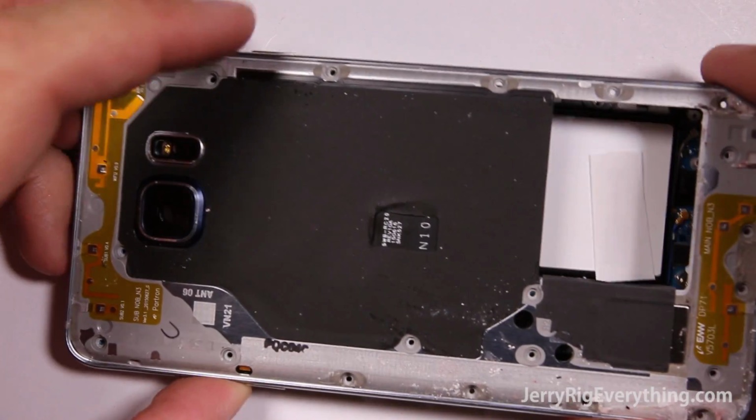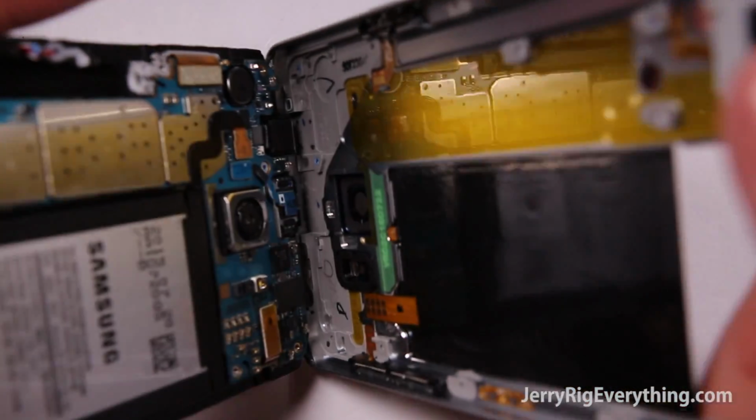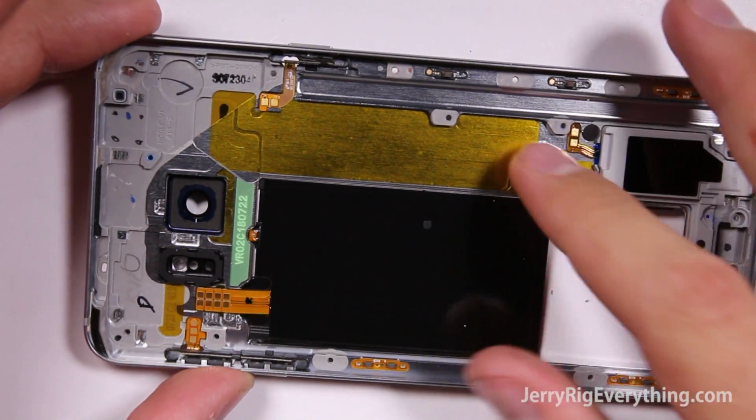You can see that there's a little bit of adhesive along the top there that you have to remove as well. You can see here that there's these contact points for the QI charger. Those will just rest up against the motherboard.